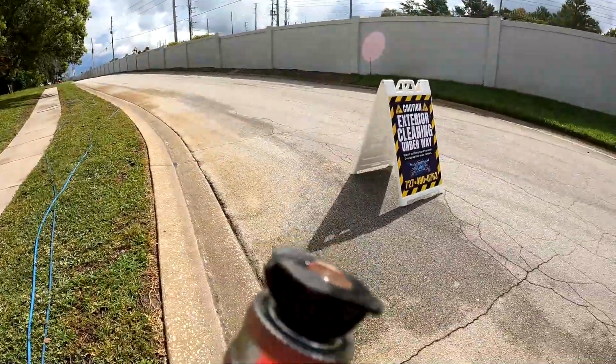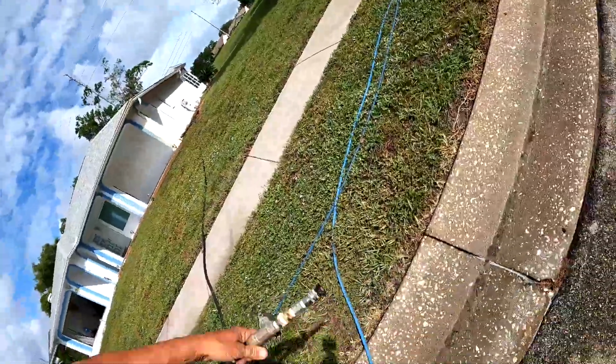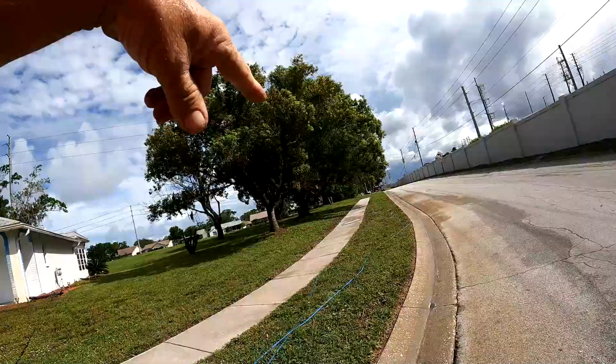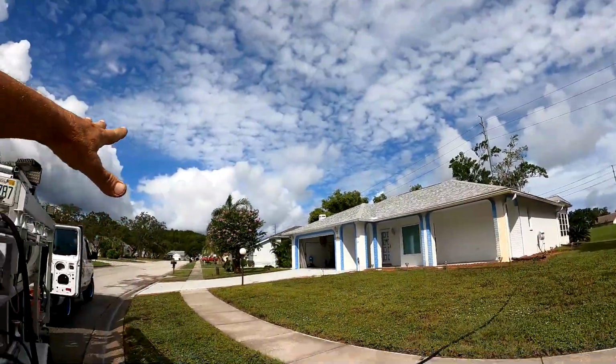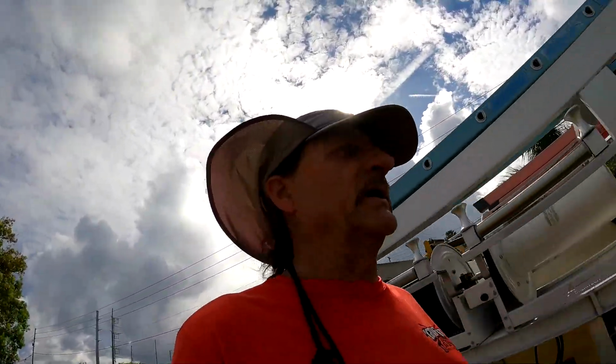Ball valve and a regular soap tip. And just ran it up and down the sidewalk twice just to get most of it off, and then I had to take the pump up sprayer and get all the stuff that was being stubborn. All right, that's how you do it. I mean, that's the best way you can remove rust, I guess.